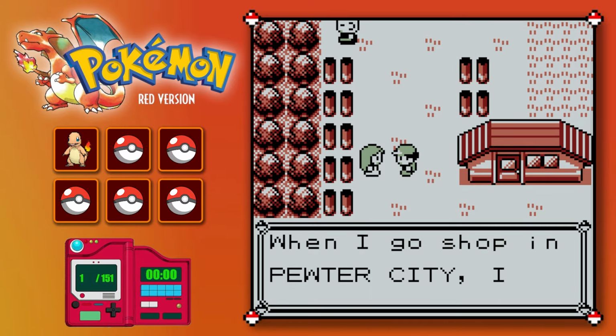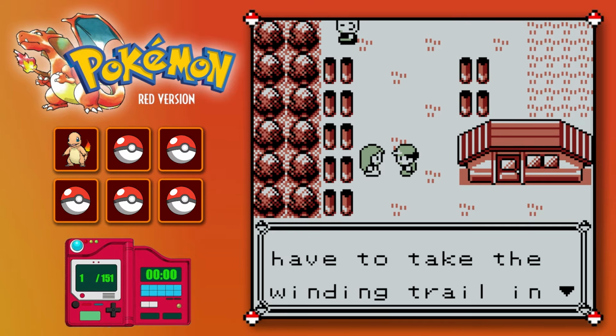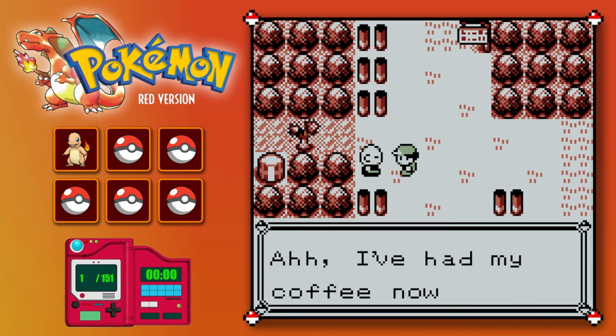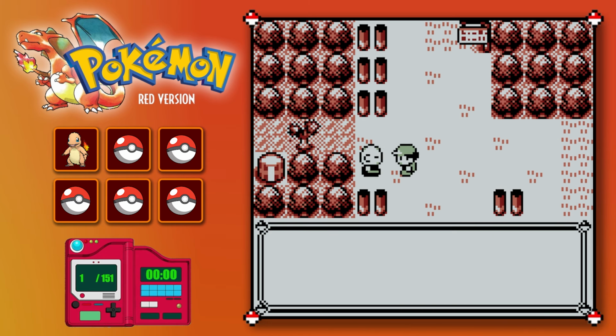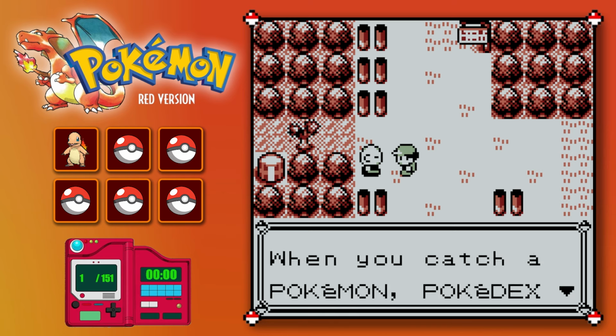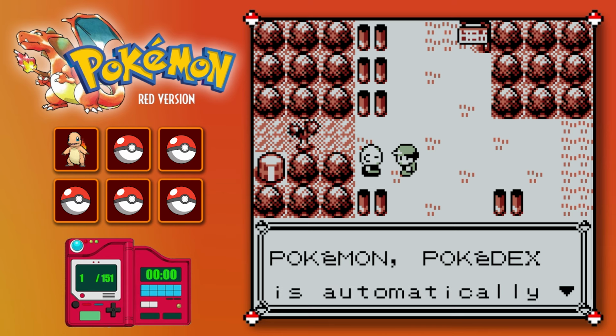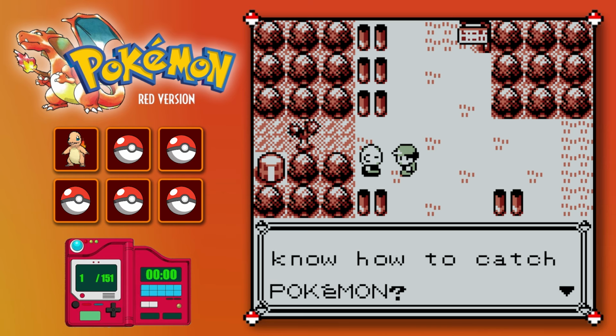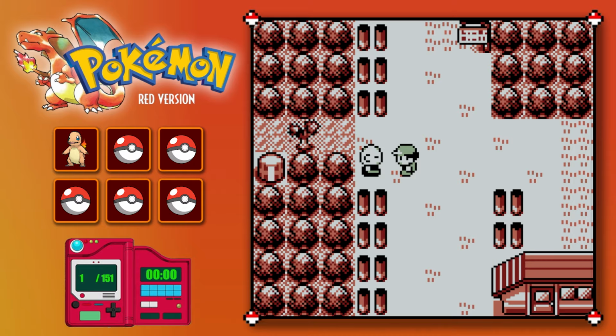When I go shop in Pewter City, I have to take the winding trail in Viridian Forest. Ah, I've had my coffee now and I feel great. Sure, you can go through. Are you in a hurry? I see you're using a Pokedex. When you catch a Pokemon, Pokedex is automatically updated. What? You don't know how to catch Pokemon? I'll show you how to then.